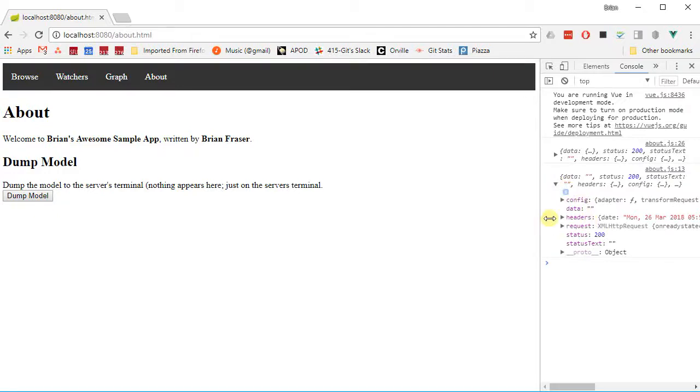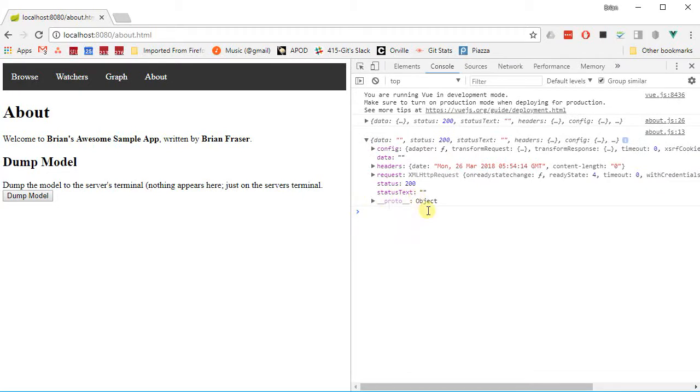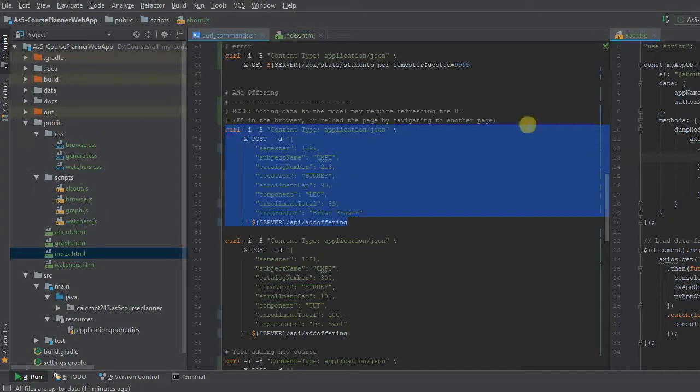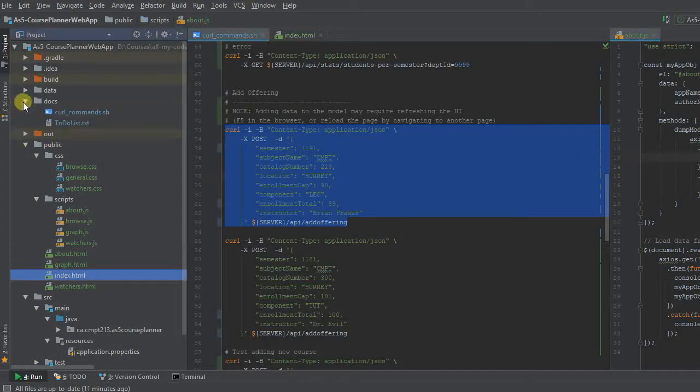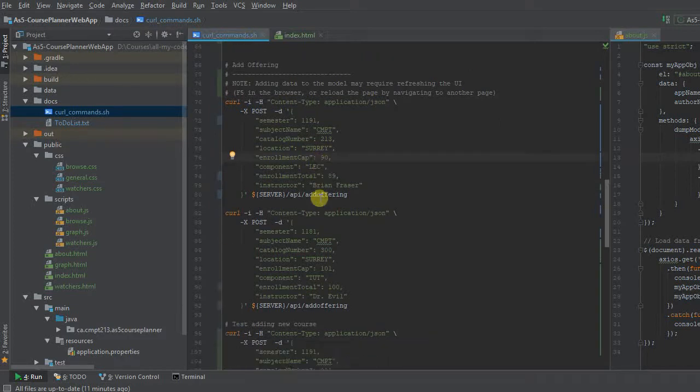It's going to give you some information that may be useful, just looking at all of the things that actually occurred. You should not need to edit the UI as long as you're implementing the REST API as described, although you are welcome to edit both the REST API and the UI to make them match. If you do that, you must have in your project a docs folder, as shown here, and you must put in the curl commands that we're expecting to execute.